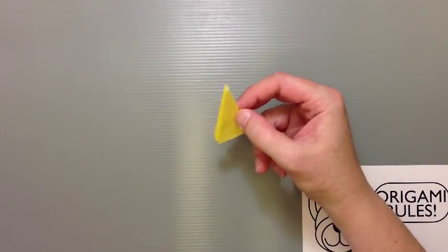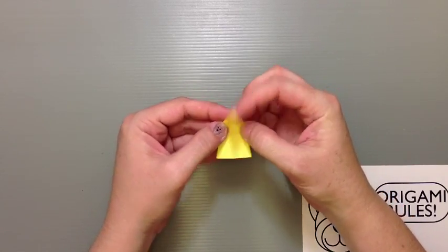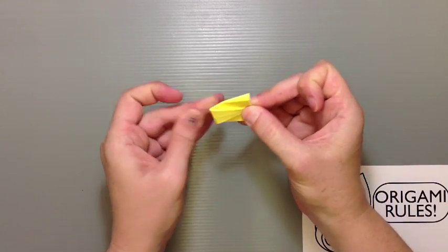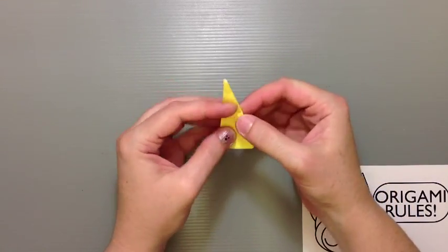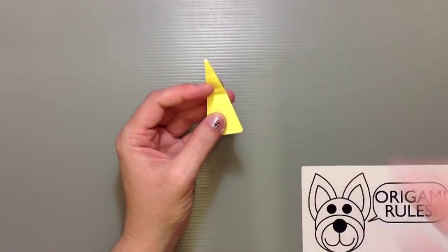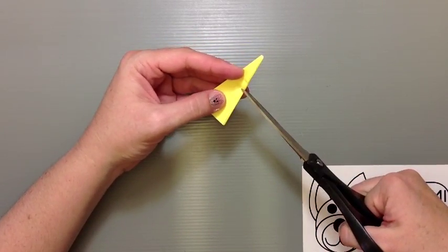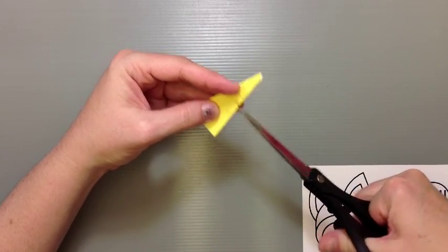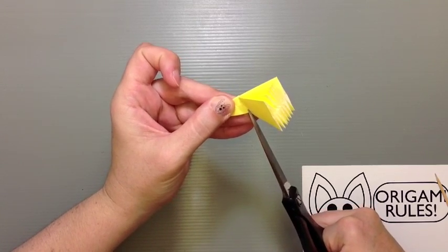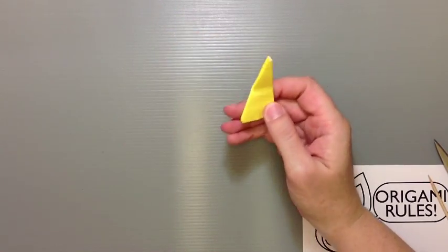Now there's one other little step that we need to do here. I need to find where about the center is of this piece, so I'm going to fold it in half really quick and pinch where the center is. Once I've got those 2 little marks there, I'm going to create a little tiny cut on both sides. It's probably about half the distance of what you've got here, but I'm just going to cut through there. So I've got both of those little nicks going there.